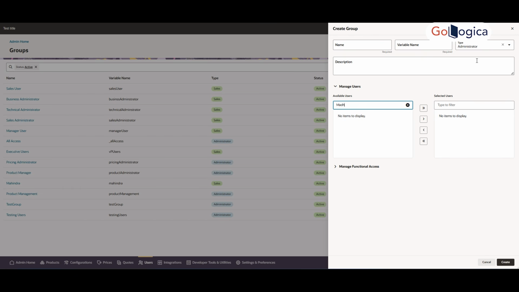If it is part of the administrator group, do you see Madhavi? No, because you cannot tag someone under the admin group as sales. But here it is different. You will see all the persons. You can create a sales group for admin, for full access users and non-full access users. But for the admin group, you cannot assign any sales user. Clear?